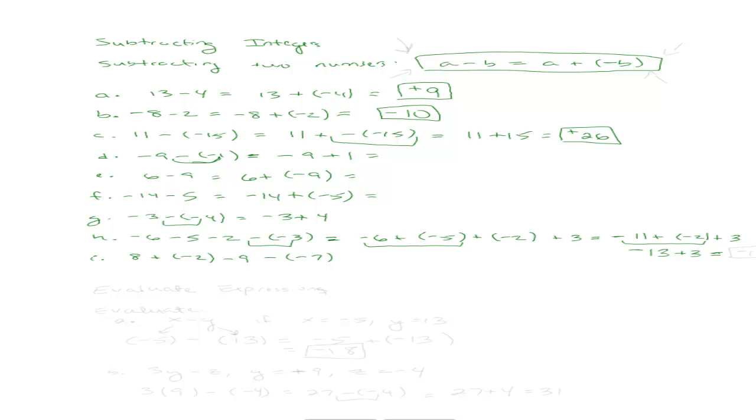Then I can add these two integers, same sign, so add up their absolute values, and I get negative 13. And finally, right here, I have two integers, different sign. So I'm going to take the largest minus the smallest. That's 13 minus 3. That gives me 10. Give it the sign of the largest, which was negative. So my answer is negative 10. And I'll leave the last one up to you.